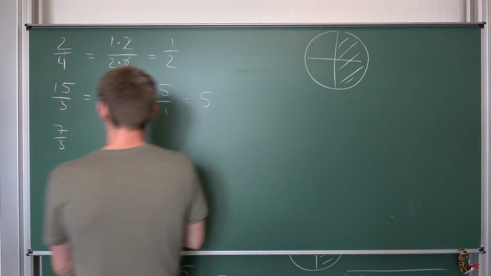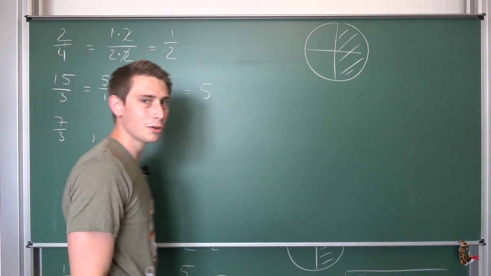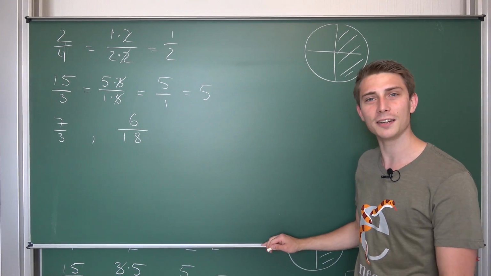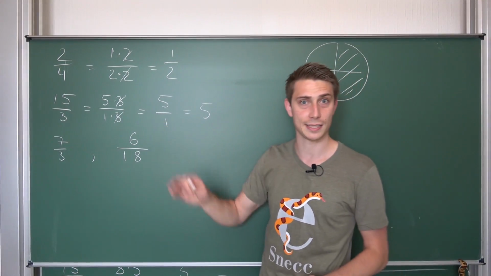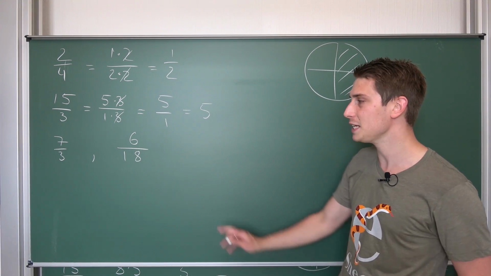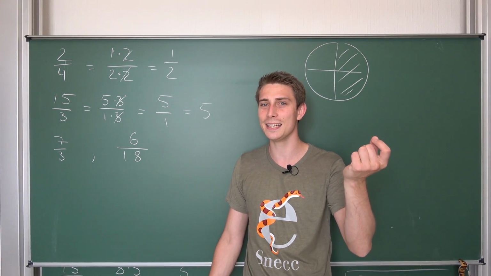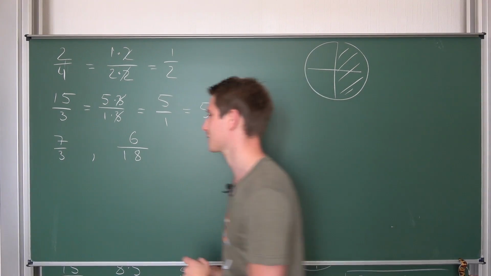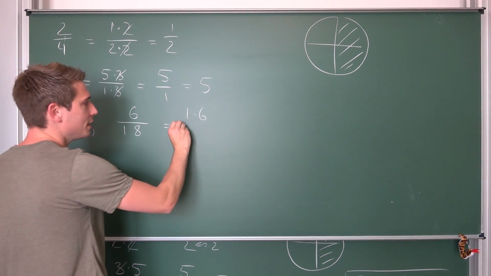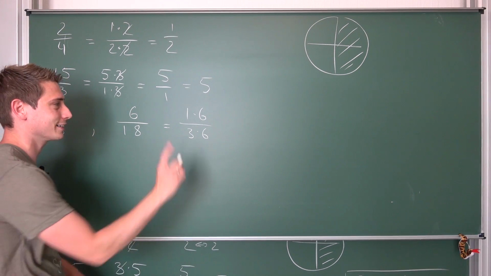Let us take a look at a different example. Number one, for example, 6 over 18. Okay, number 6, we are going to leave it how it is for now. We are not going to reduce it to lower factors for now. You can do so if you want, but there's actually something easier. If you think about number 18, 18 is nothing but 1 times 18, but it's also 3 times 6. So, the numerator is 1 times 6, rewriting it as always, and down here we are going to get 3 times 6. Aha, that works out.